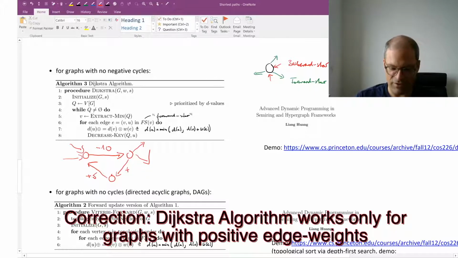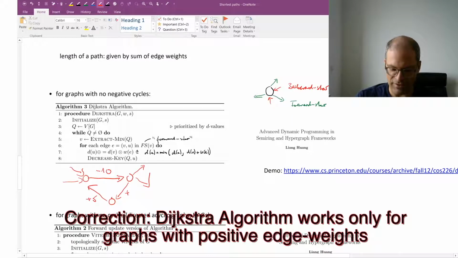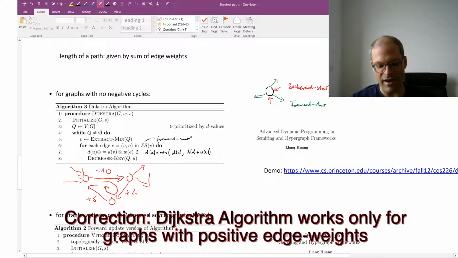But if on the other hand the costs here are only let's say plus 5 and plus 2, then if I take the cycle once, I make a net win. Yeah? So by walking along the cycle once, I've made a net gain of 3 units. Being greedy, well, I would use that cycle again and again to incur that reward again and again.